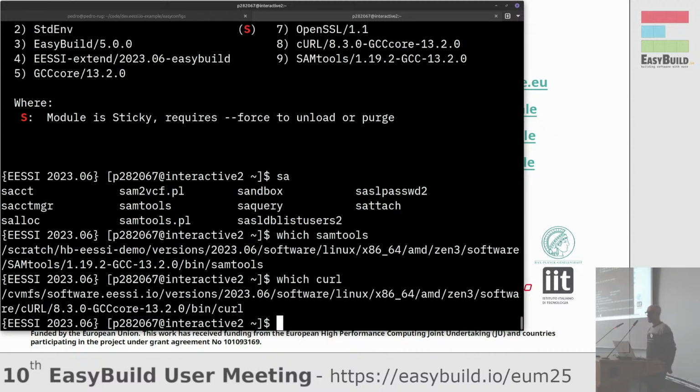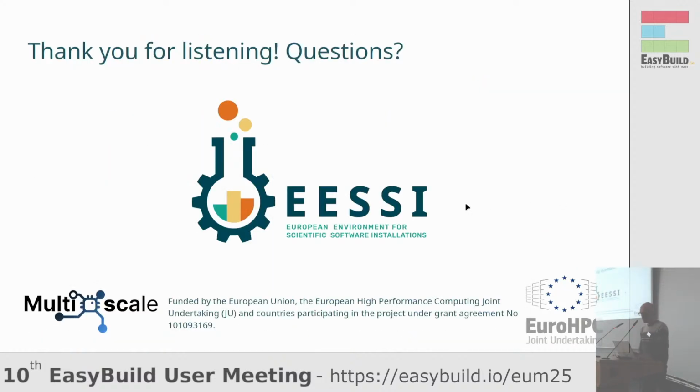Online question. Could you briefly discuss the symlinking of stuff that gets installed into host injections? I've actually not tried myself. Yeah, that's a difficult topic to give a very quick answer to, but host injections is something that's really baked into every software that we install in EESSI, and it gives us a way to overrule some libraries that come through EESSI. So you can essentially put a libmpi.so in there, and that one will win and will be overruling everything else that we have in EESSI. There's a lot going on there. It's probably something we need better documentation on as well.